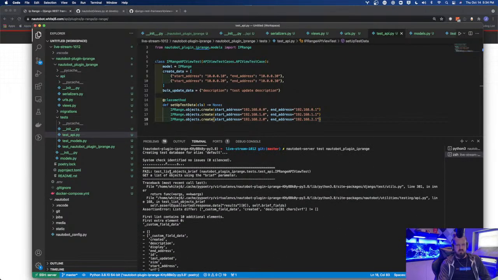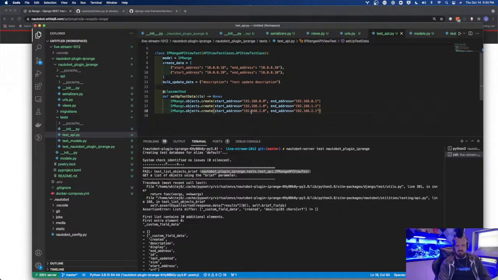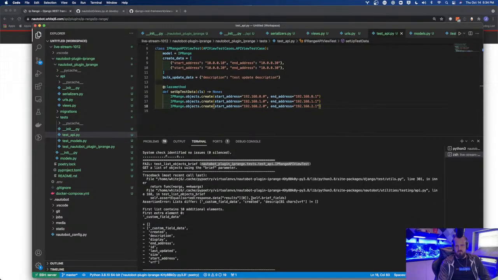So what we're seeing here is that we got a test list objects brief that is coming from the Nautobot plugin IP range test API, and then our specific test class. So what is this? This is saying test list objects brief. What does that mean?